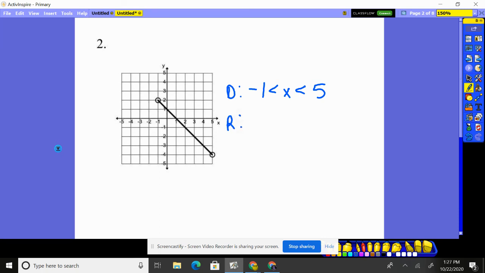The range, range is movement up and down. Our Y values, they seem to start coming from the ground up, finally hits it right here at negative 4. And it continues having a value here and here and here all the way up to a height of 2. So the Y is between negative 4 and 2. Alligators eat towards a bigger number. And again, there is no or equal to sign on it. There's problems 1 and 2.